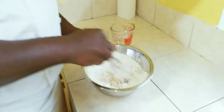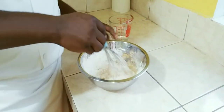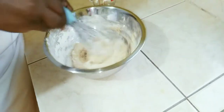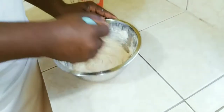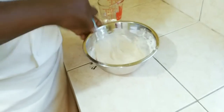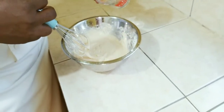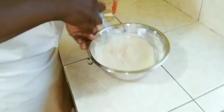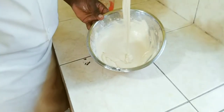So we combine the bananas with the flour. Then add a dose of water, maybe half a cup of water this time around. Smell it if you're a banana fan. Wow, the banana is smelling so good. If you're a banana fan, you would like to smell it. So you must mix it around.